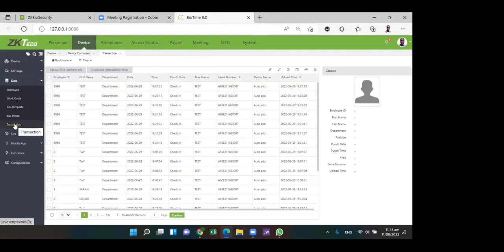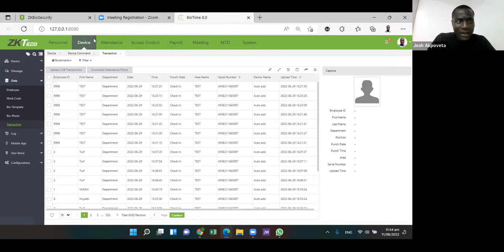Are you with me? Yes, I'm with you. Just follow this process now. Click on device, click on transaction. You will see all the transactions. Check the most recent transaction log you see on the software. If it's not recent, it means it's not synchronizing. But if it's recent, it means it's synchronizing. But the reason you're not seeing it on your report is because you've not calculated. So check that and get back to us after this session, please.